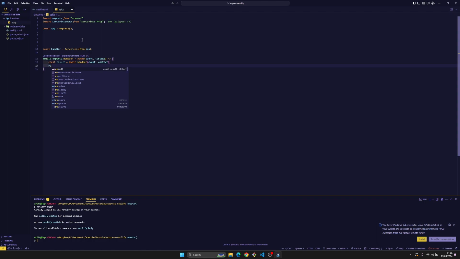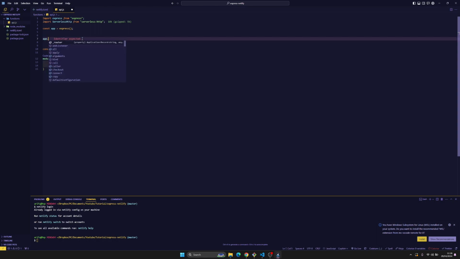And finally, we're going to return it. And here, you can freely import from any folder or just write the routes in here. For example, I will create a get root. And yeah, this is important.